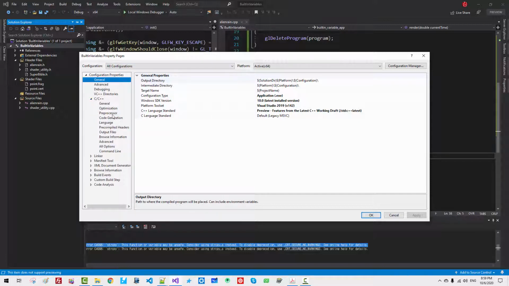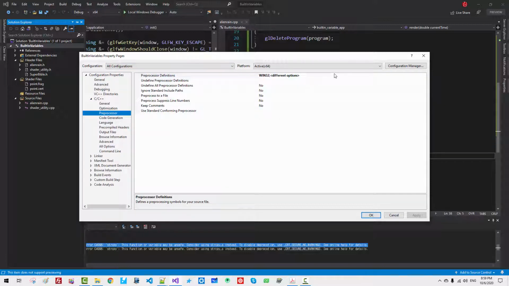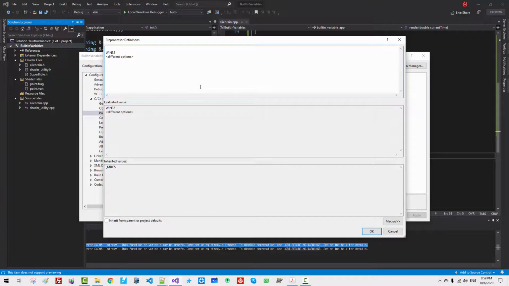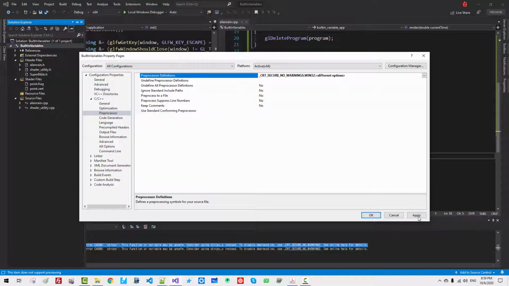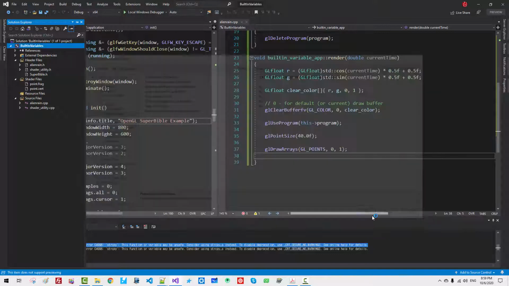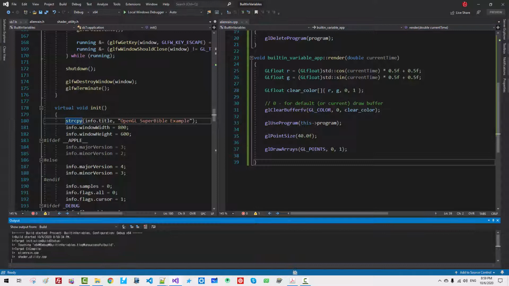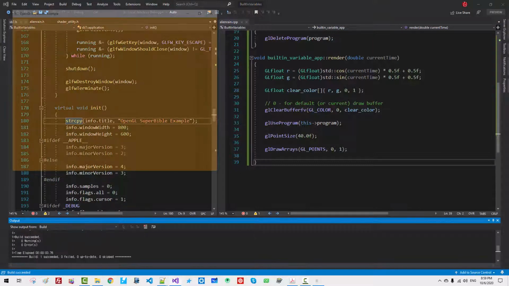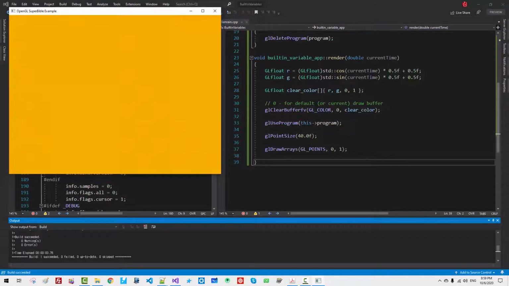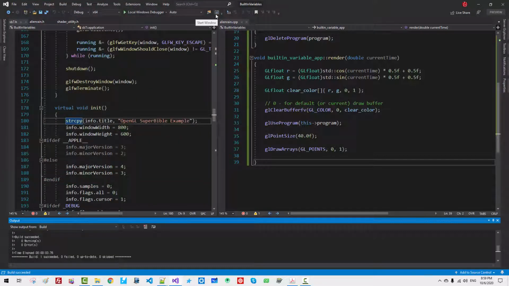C++, preprocessor, edit, paste it here. Now OK, apply, OK. Press Ctrl F5. Something wrong. Now close it.